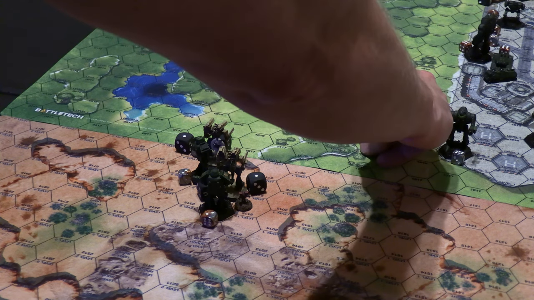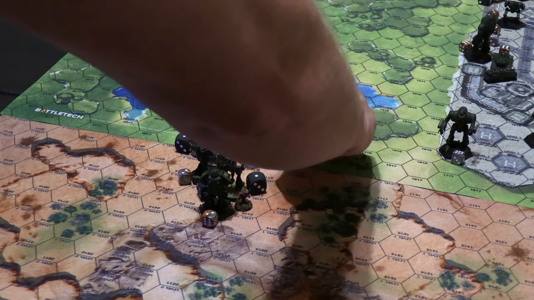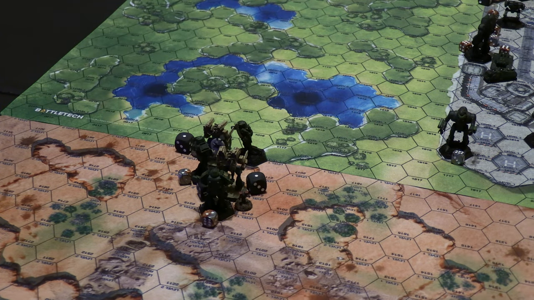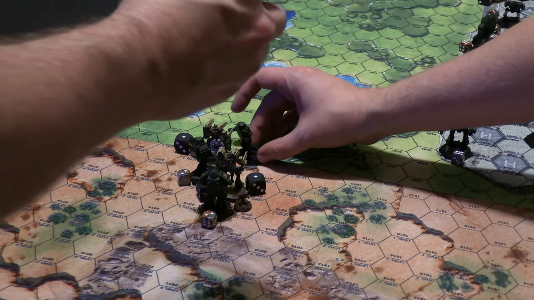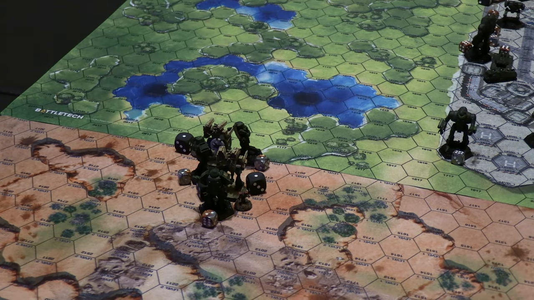So it's 1, 2, 3, 4, 5, 6, 7. Well, that's going to be a kick to the head. No, I'm up on your... Oh, that's right. That's a half hex, isn't it? Yep. So you're up with me. Oh well, kick to the leg is still... It's a Vindicator. Yep, it's a Vindicator. Okay. All right, guys.